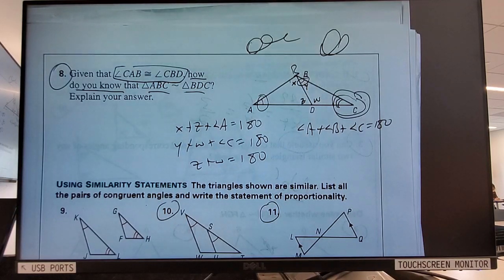What was it? The first thing we said was the most basic way to tell two triangles are similar: if all three angles are the same, congruent. Then we said we don't need all three. If you just tell me two, I've got the third one. So we just need two angles congruent, correct? And what is it that we know? Two angles are congruent. Good.